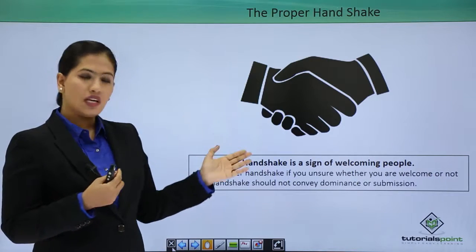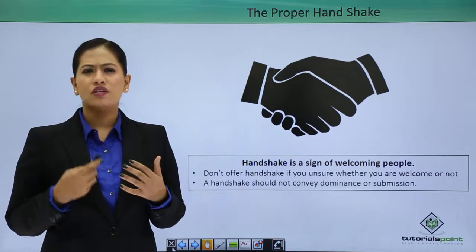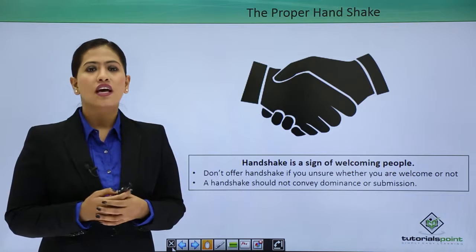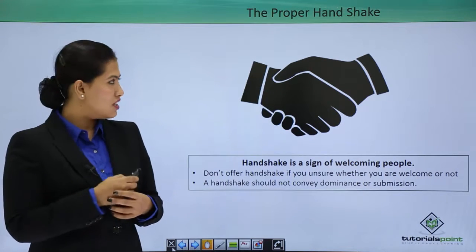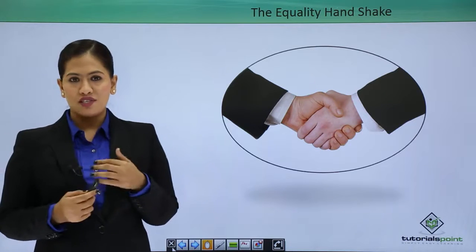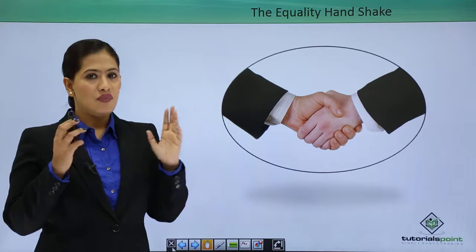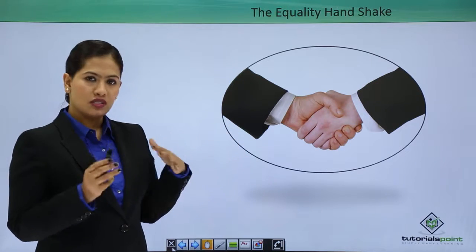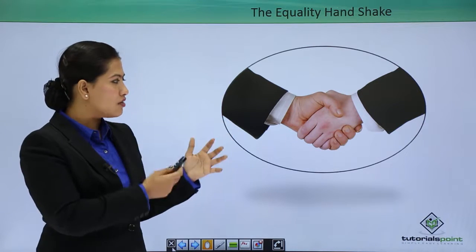So, in a consecutive slides, we will see more about what are the do's and don'ts, and what are the different types of handshake that we see exist across, and analyze yourself whether you fall in one of these categories or not. Moving further, the equality handshake. Now, this is one of the suggestion and high on recommended list. I follow a similar handshake.